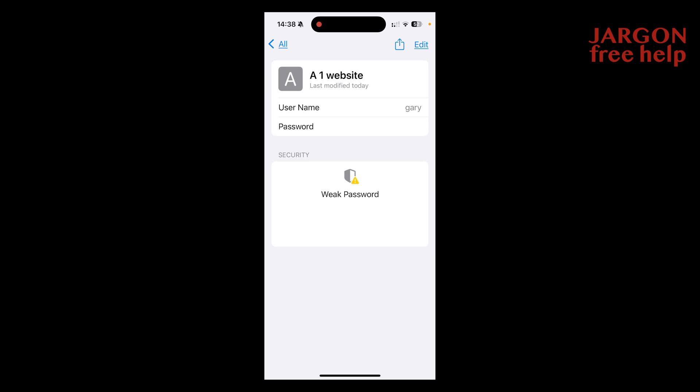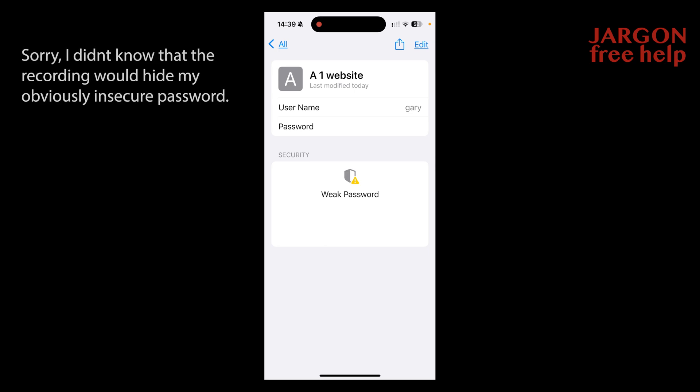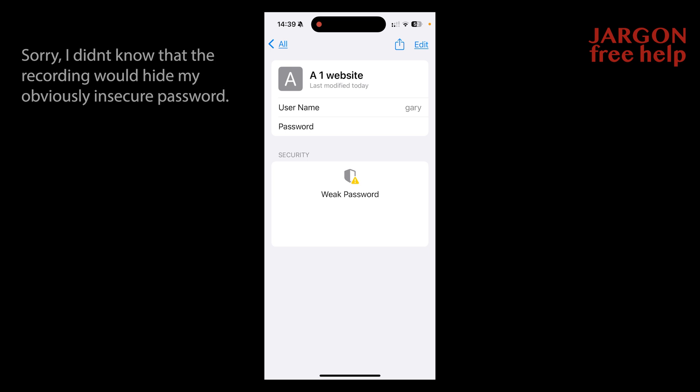That could be useful if someone is using your Wi-Fi and you want to share that with them — you could copy it from the Wi-Fi group and share the password there. I do not use this as a password, as you can see on the screen. So I can copy it and send it — really quite simple.